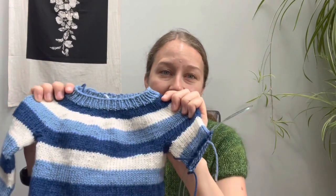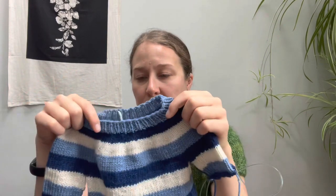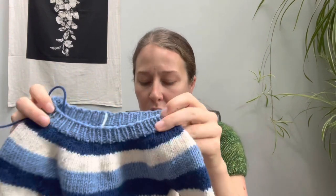And then there's Strange Brew, which is useful because it's a circular yoke top-down or bottom-up, and it comes in three weights. This is their DK gauge. Strange Brew is for colorwork sweaters, but you don't need to knit colorwork — I just knit this one plain striped and it came out fantastic. I would suggest getting the whole e-book because they have all these beautiful colorwork patterns and the recipe to make your own colorwork sweater, which I love. It's the best, most useful e-book.